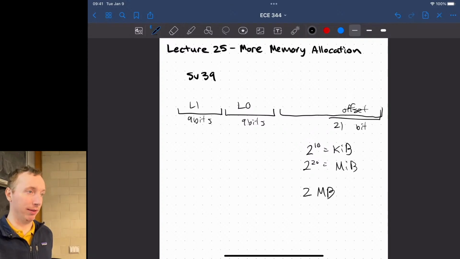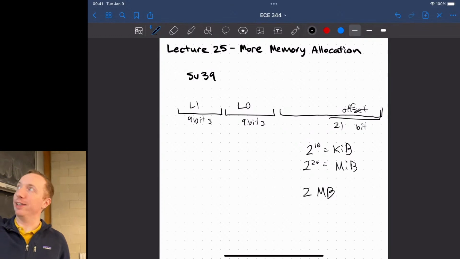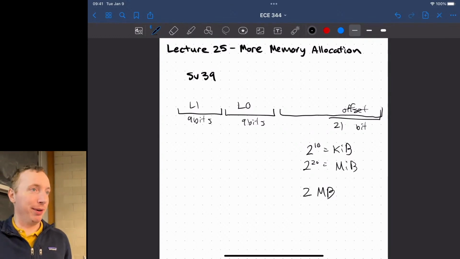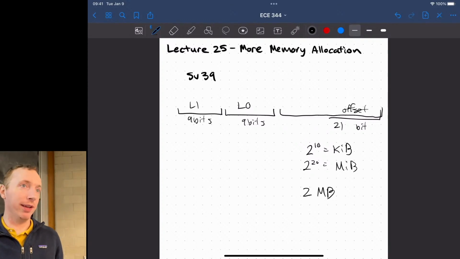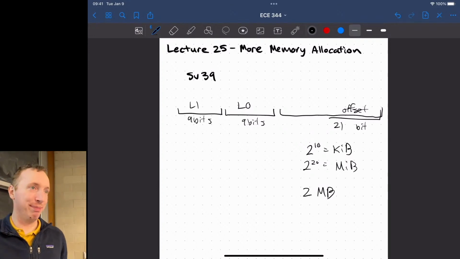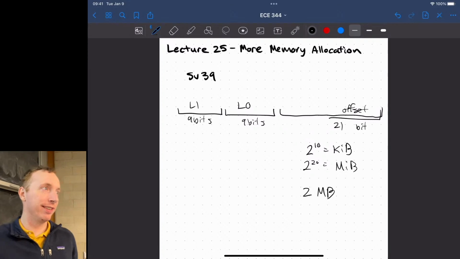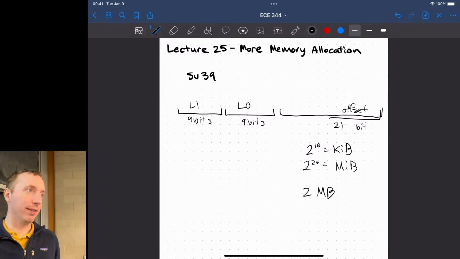But some programs actually like this, and if you get really interested in this stuff, there are blog posts about programs that like 2 megabyte pages. But then, as you can see here, I could be a little bit smarter and be like, screw this multi-level page table. If I remove another level and I just have one level of page table, how big are my pages going to be? Yeah, so there'd be 1 gigabyte pages.